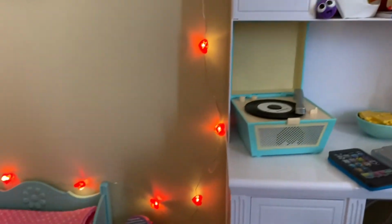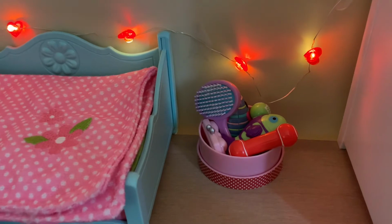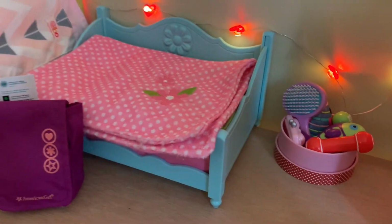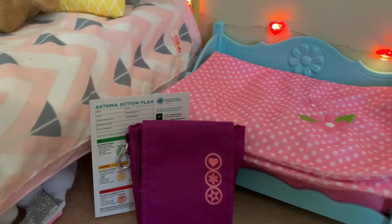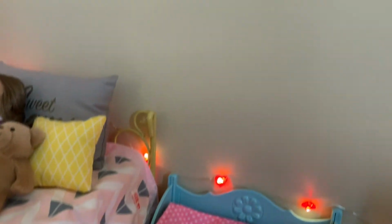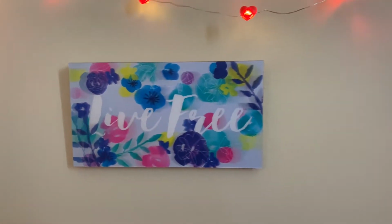Some flowers and an I Heart Dolls thing. Also, right next to the left of that, because both of them have dogs, and I have a lot of pets in this family, I keep the toys, a pet bed, and also Marie's allergy and asthma things. And then above that, my brother got me this.